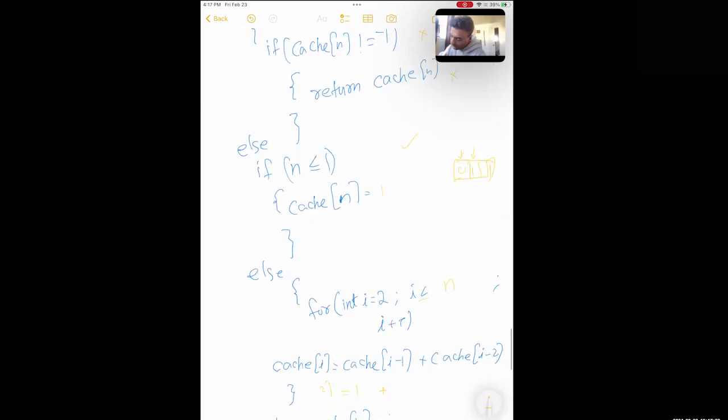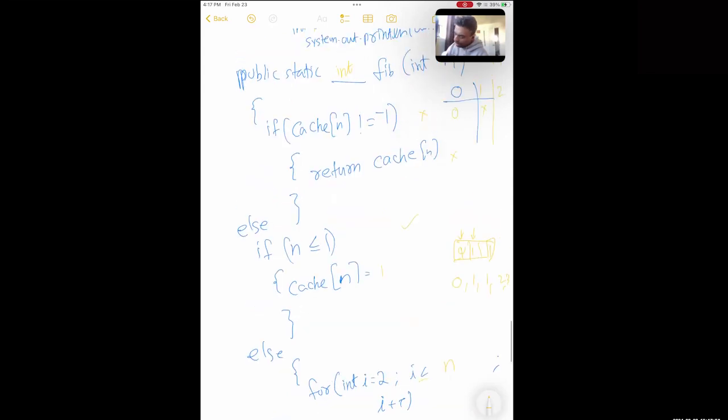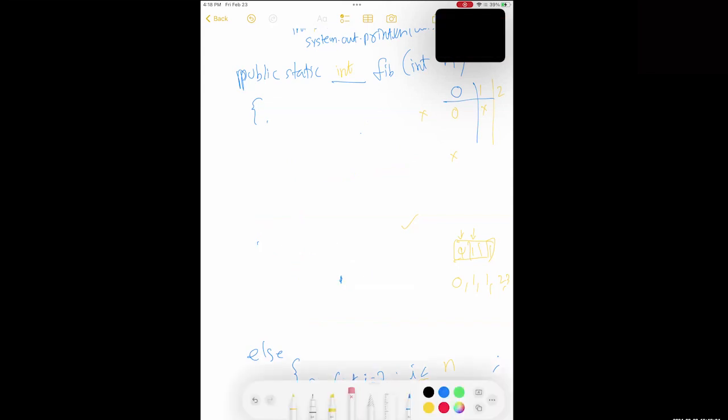Because remember, in Fibonacci, we want, how does it go? Was it 0 or 1? I don't even remember. 0, 1, 1, maybe it was 0, right? So 0, 1, 1, 2, 3. Okay. If it's 0, 1, 1, a very, very simple, easy way to do this is, even before we come inside, we'll hard code this value, right? So let's call this. Yeah, it's 0, 1, 1. 0, 1, 1, right?